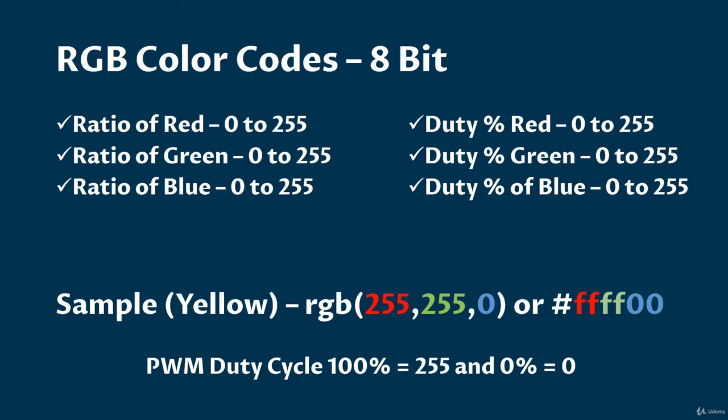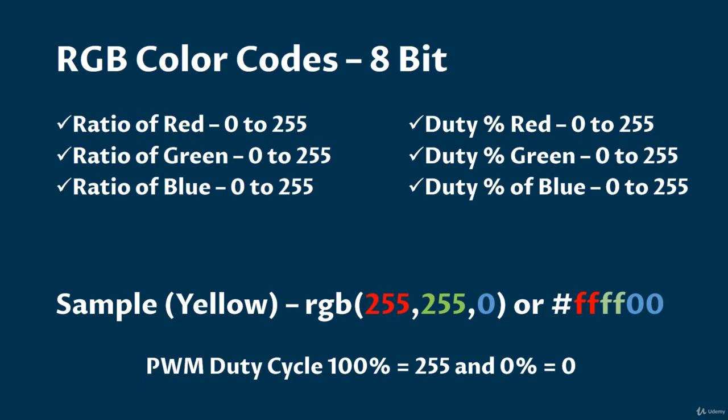So whenever you pick a color, it should have a color code. It can be represented in RGB color format. That color code we are going to use to program the RGB LED. How? We'll generate a duty cycle according to the ratio. Like when red is 255, that means 100% duty will be allocated to red.